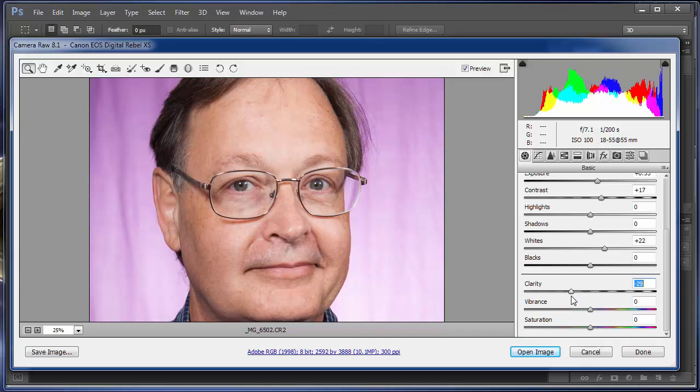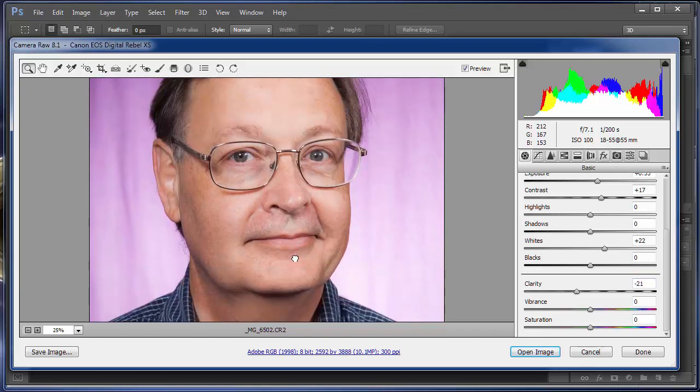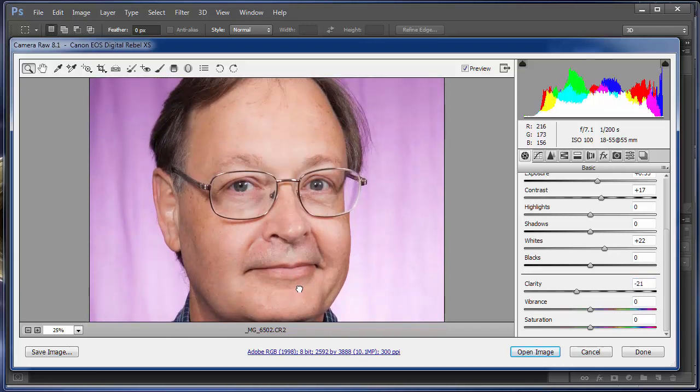But if we just move it over to 29 or so, it smooths out the skin, but we don't lose the details in the eyes and the line for the glasses and his hair. We can still see the hair pretty clearly, and it makes things look pretty good. He's much prettier now than he was just a few minutes ago. Not that there was anything wrong with him before, but anyways, that's a way to do some really quick repairing of blemishes on the skin and then smoothing the skin so it gives a younger or clearer skin look. And that's it for this portion.